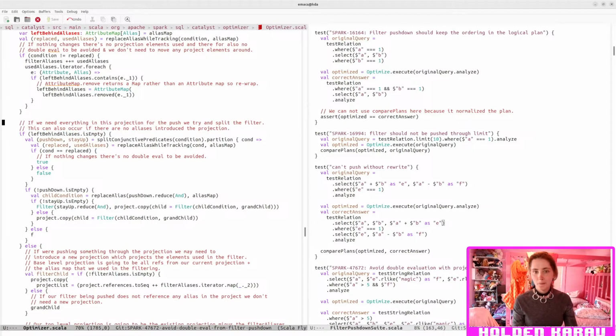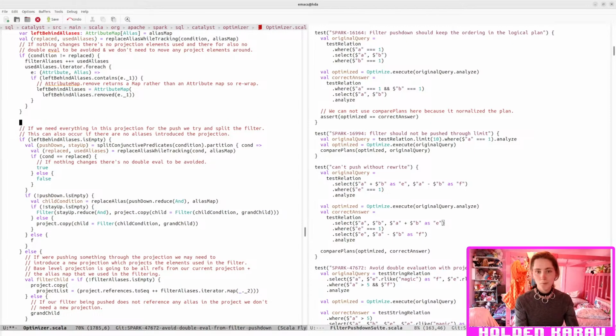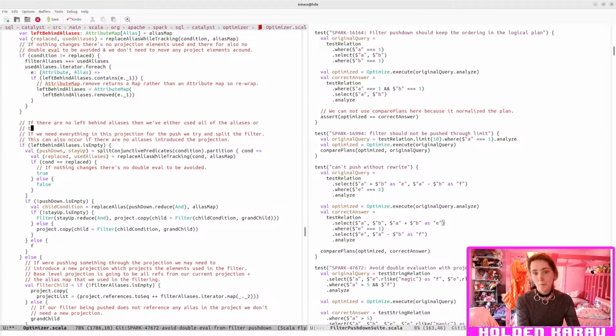Yeah. If there are no left behind aliases, then we've either used all of the aliases or there were no aliases to begin with.